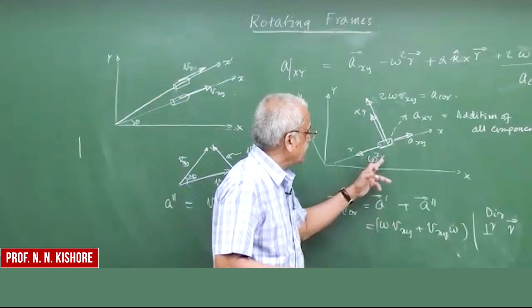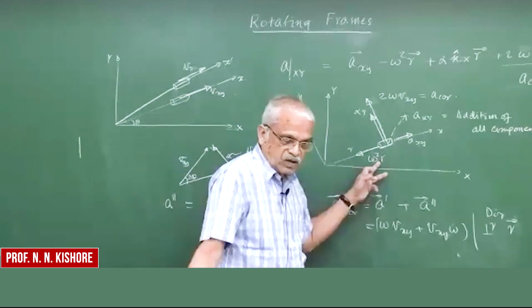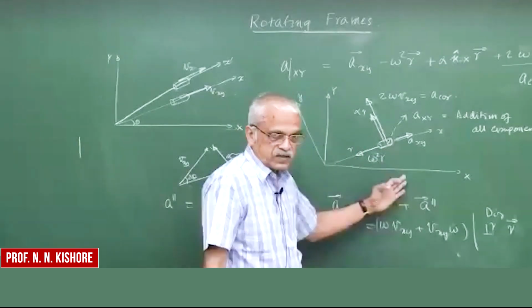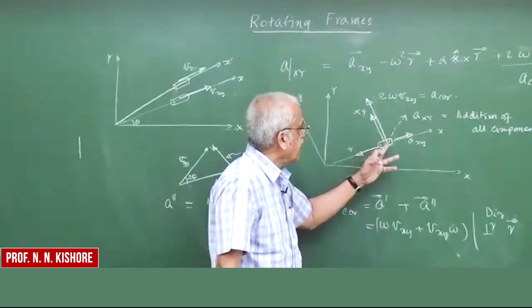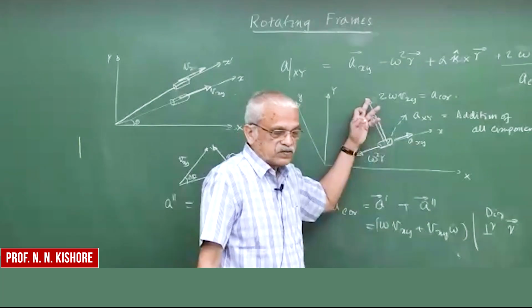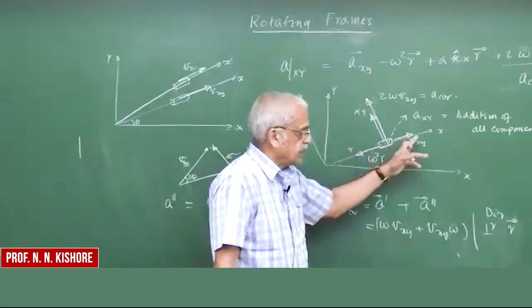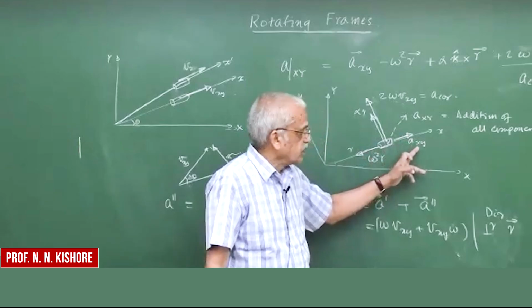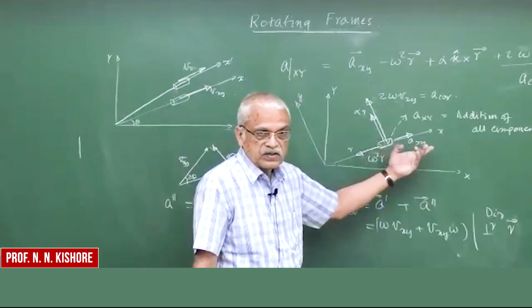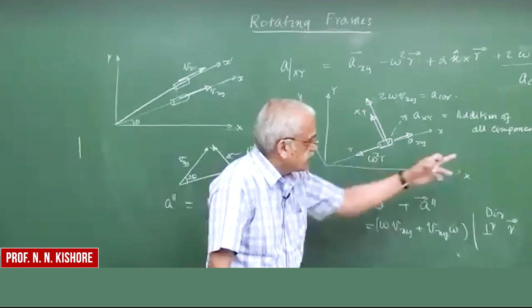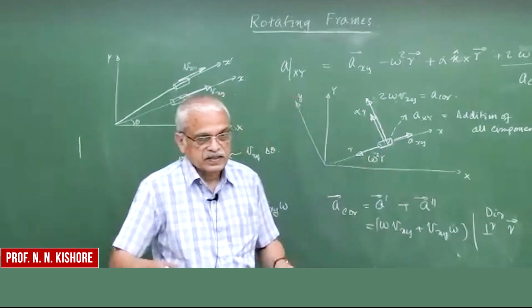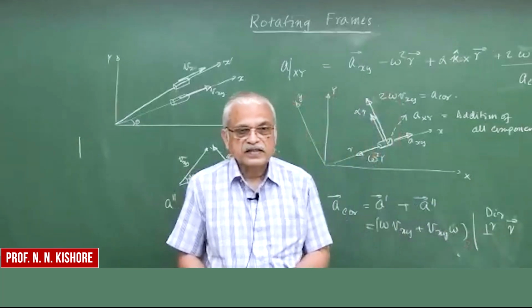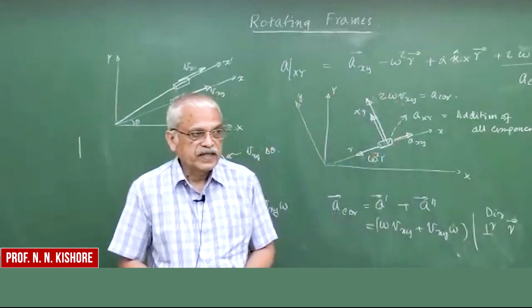For example, this is the centripetal acceleration, obviously, because you have not considered the rotation with respect to the xy frame, so there's a centripetal acceleration. And then there's a tangential acceleration, that's also easy to understand. There is an acceleration in the small xy frame, that's axy, that also is easy to understand. Difficult to understand is the Coriolis term, because it is an interaction of omega and Vxy.